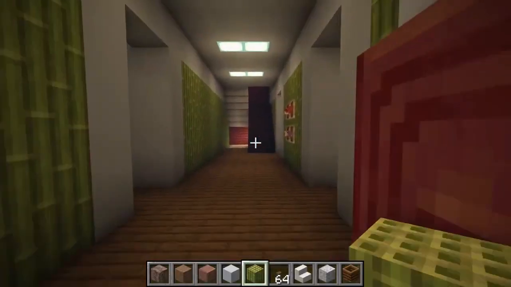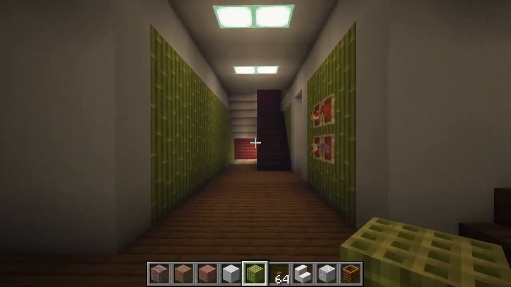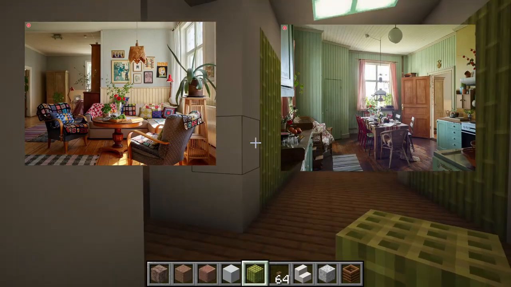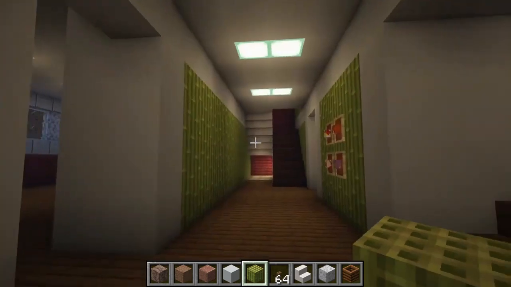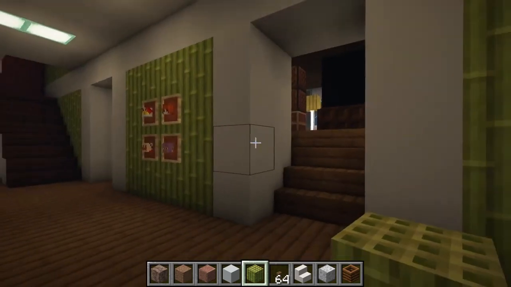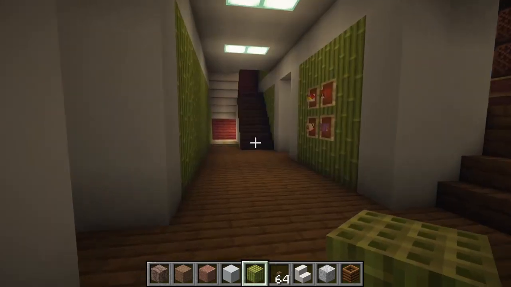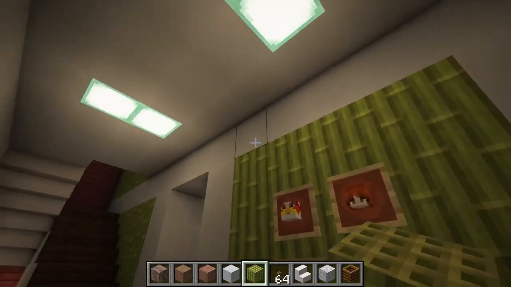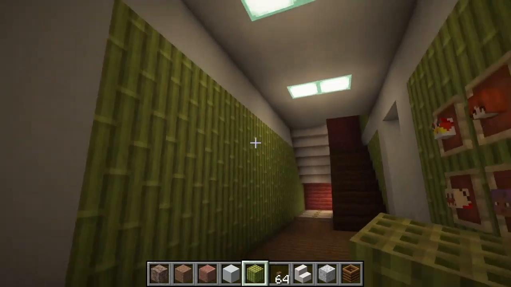Alright, I went inside the house. Well, I did my research on the interior. And most of it was just, you know, wood. And they use a lot of green planks as well, which I don't really like that much, but it looks okay, right? It looks okay. But again, since there's no green planks, I use bamboo as a substitute, I guess. It looks decent enough, like, it looks like wood.